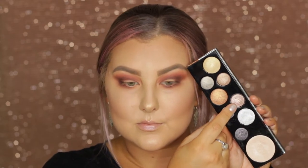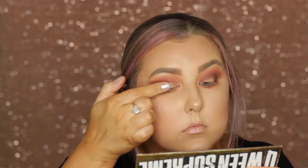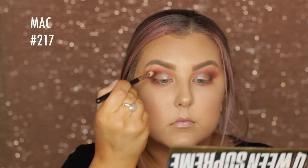Then for the lid shade, I'm going into the MAC Queen Supreme palette, which you guys know I love for foiled eyeshadows. They are amazing. So I'm taking the shade Long Live Luster and I'm using my finger to apply it all over my lid and trying to apply it to the inner portion of my lower lash line. Yeah, it's beautiful though, so beautiful.